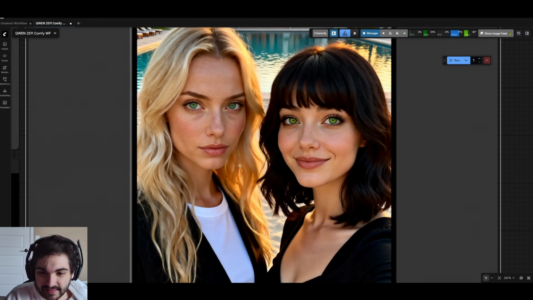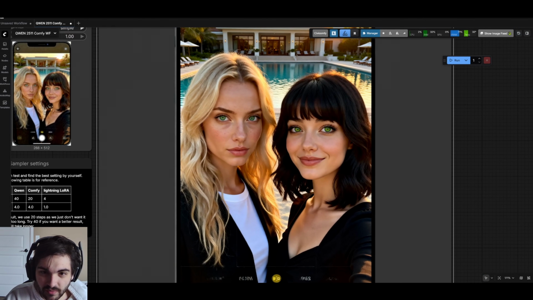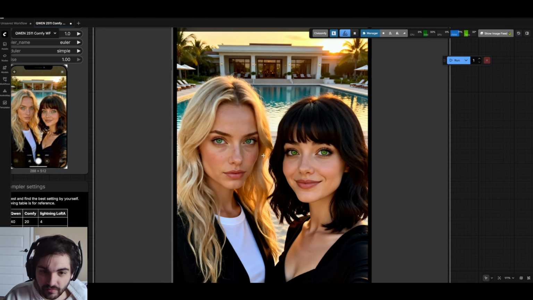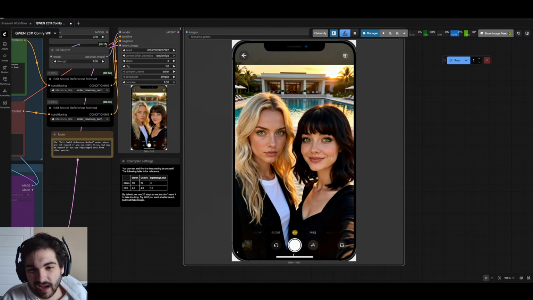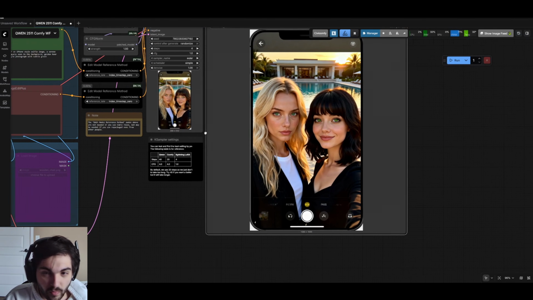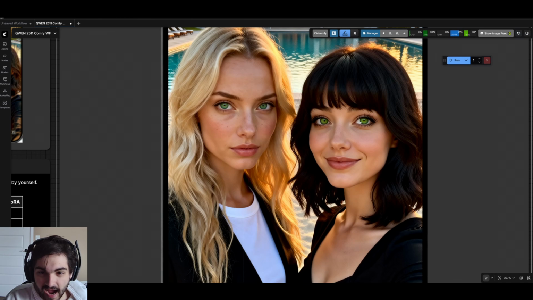I honestly think that this is probably better than the other image that we looked at, just because the subjects are a little bit further away. You can kind of get away with lower skin detail, but still not maybe on par with what we could get from Nano Banana 2, I think. Still though, not bad.